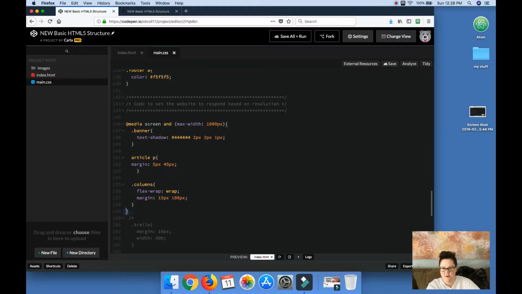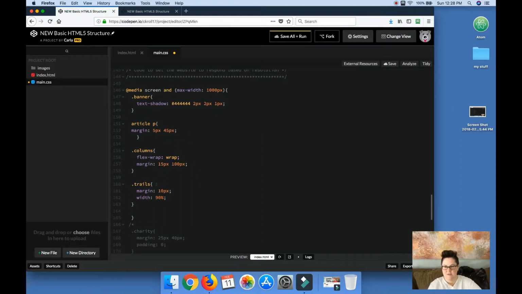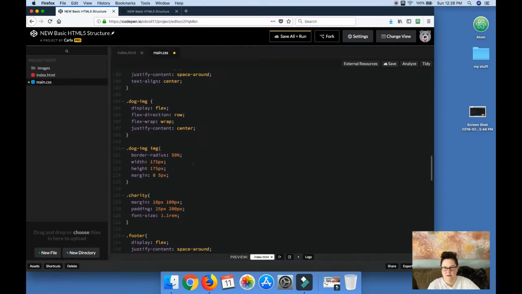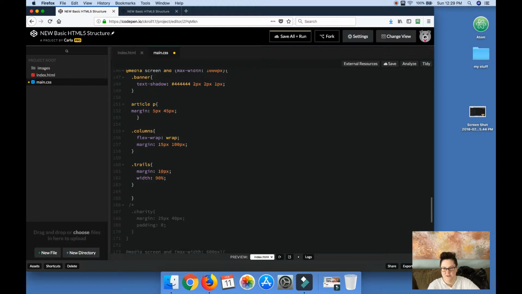Now before I show you what it looks like, let's go ahead and do trails, because that is part of this. So you can see here for the class of trails, I've updated the margin to 10 pixels all around. Because I only used the number once, I'm using it for the top, right, bottom, and left. And then I've changed the width of each one of those trail boxes to 90%. So let's go up to the original one. And so I've changed the margin. And then I've added the width, because you can see here there is no width. So that's where we're at so far. I've changed the margin to 10 pixels all around, and I've changed the width to 90%.